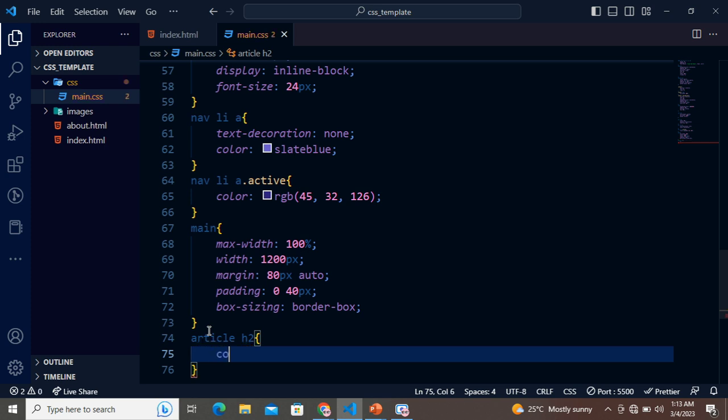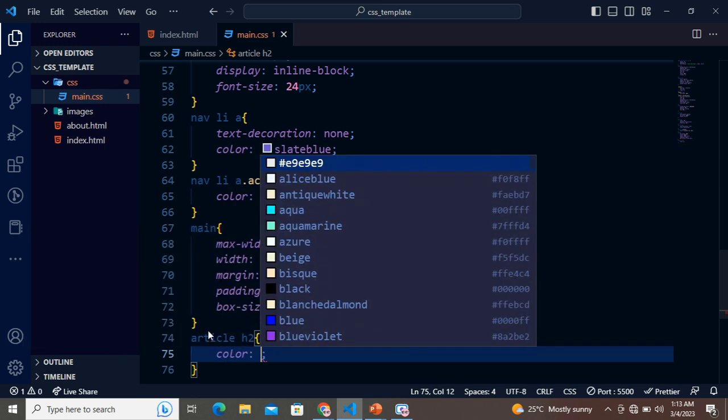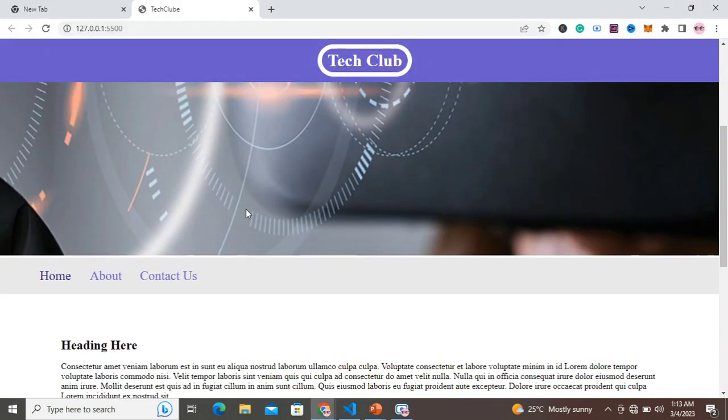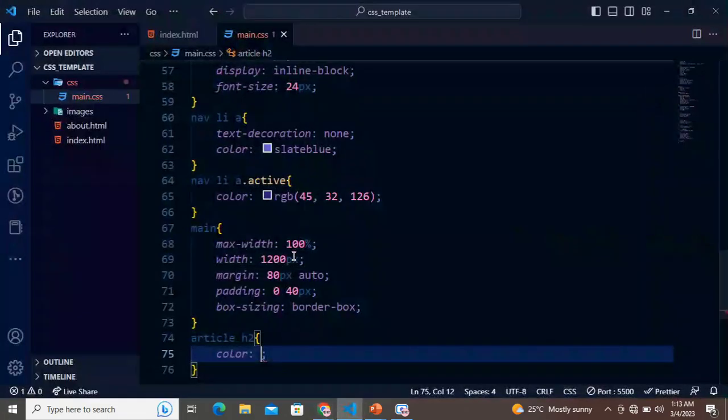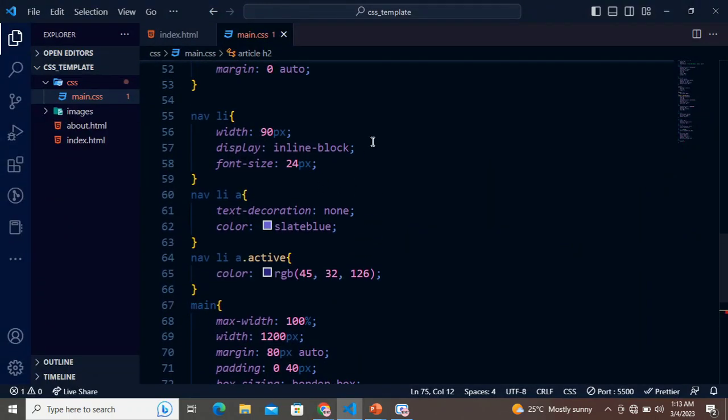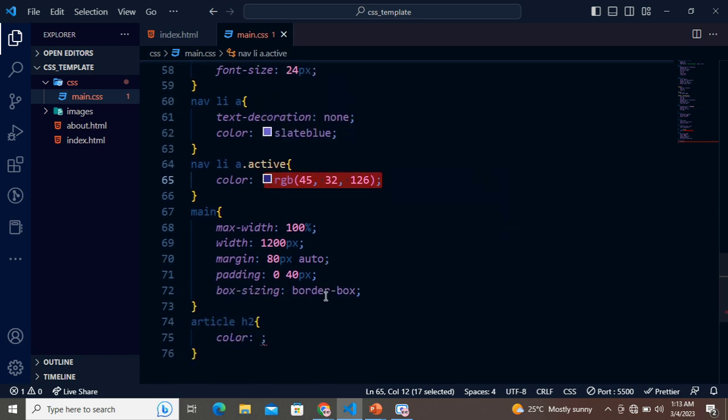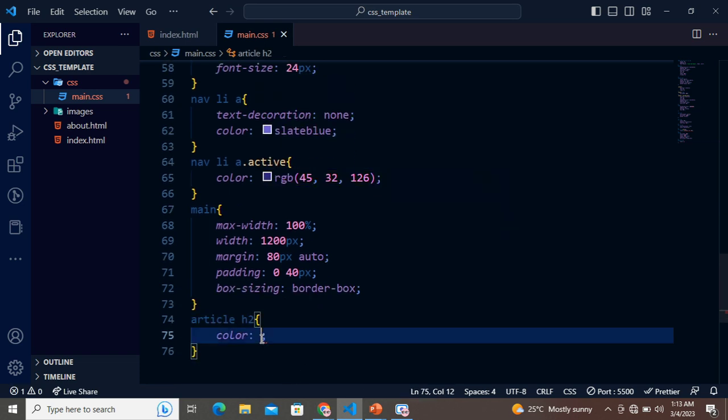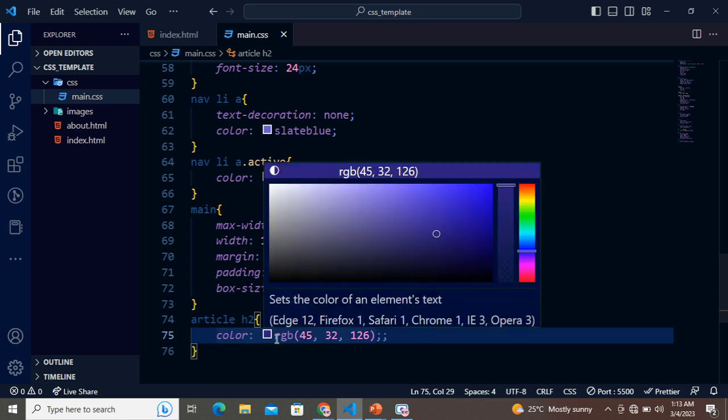So I'm going to have a color. Let's look at it again. There's the color I'm going to give it. All right. So from the nav li color, there's the color. I'm just going to grab this color. This is the RGB color I'm going to give to it.